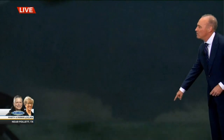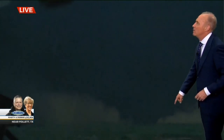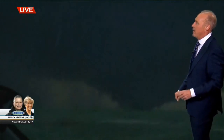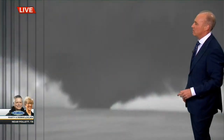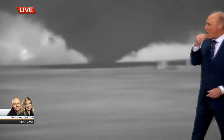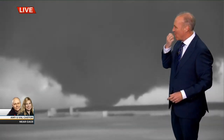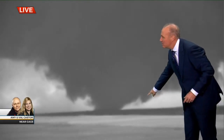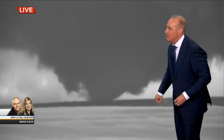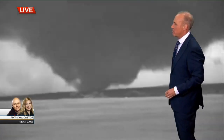Okay. Violent tornado, David. This thing's getting even bigger still. I couldn't think it was going to get any bigger, but it continues to get bigger. Yeah, we're going north on... let me tell you which road we are on here. What is that? North 1710. We're on North 1710, and I actually think it's so violent. Wow. It's inching closer to us as we go north.